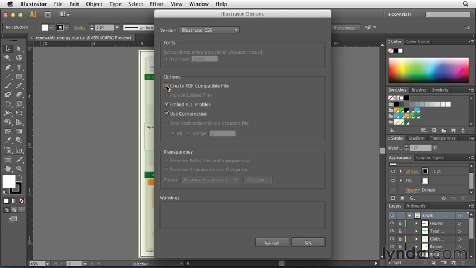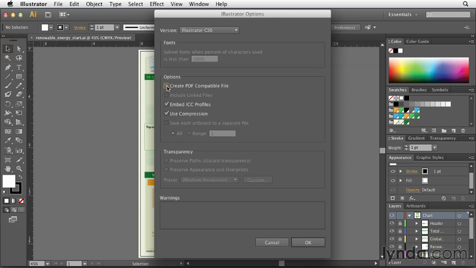So by unchecking this, I'm doing 2 things. First of all, I'm reducing the size of my actual file size. If you think about it, Illustrator's native data takes up a certain amount of space, and creating a full PDF version of that also takes up a significant amount of space. I would say it's probably almost half. So by unchecking this option, I am now reducing my file size almost in half. Now, more importantly, it also means that when I save my document, Illustrator doesn't have to worry about recreating that PDF file anymore. So every time that I save my file, my saving will actually take twice as fast.